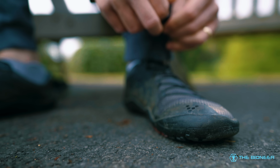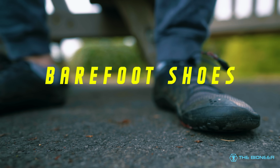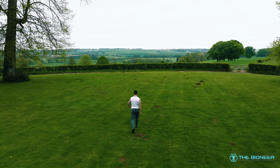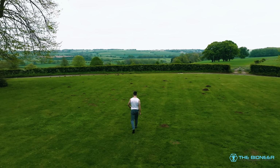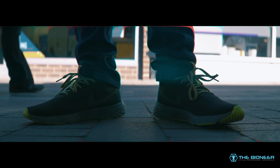And these shoes are in contrast to what we call minimal shoes or barefoot shoes. These are shoes with a wide toe box, absolutely no heel, and a very minimal sole that essentially mimic going barefoot, and obviously actually going barefoot also has the same benefits. It's why I've been wearing barefoot shoes now for over 2 years, and I've seen incredible results across the board, and it's why I recommend it to everybody else as well.